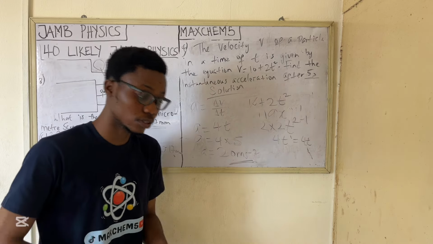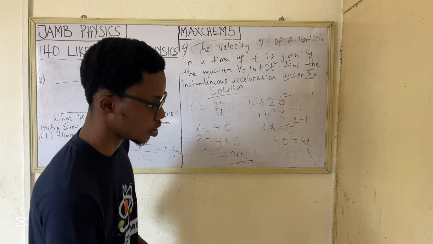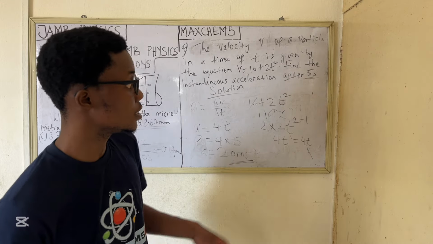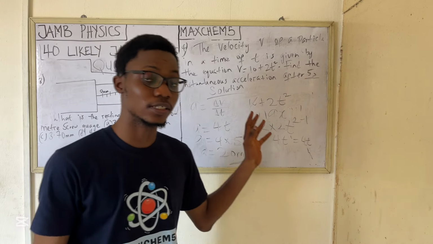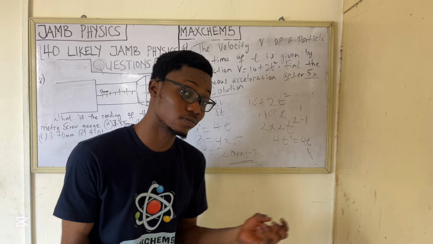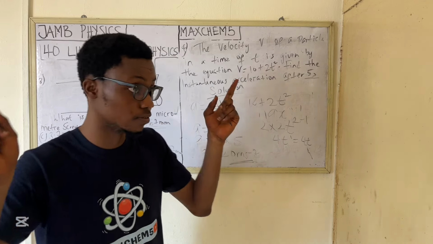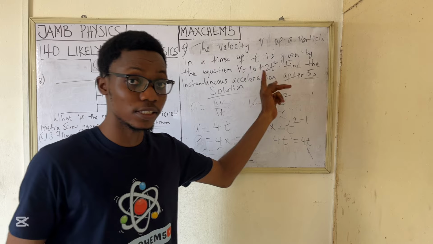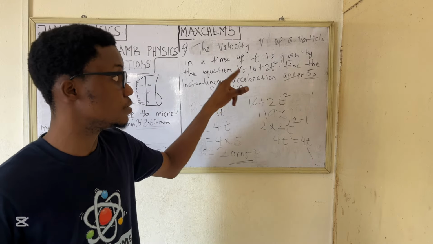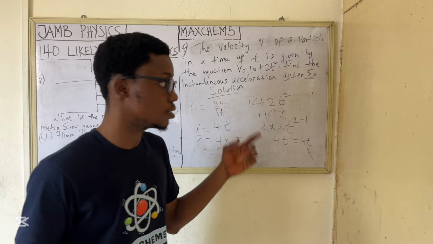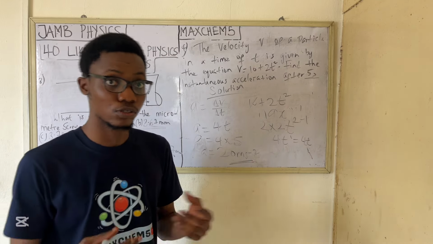All you have to do is use your differentiation, get your change in v with t. In questions like this, you apply differentiation. So you use a little bit of differentiation. That's just the basics in differentiation, the first two in differentiation. You differentiate v with respect to t. Then from there, you are good to go.